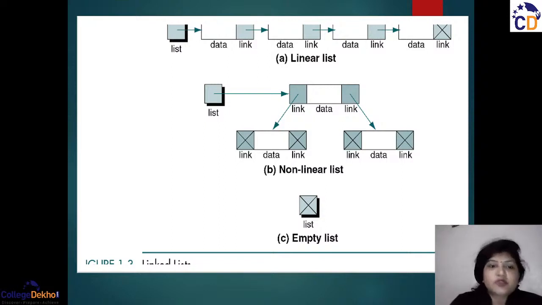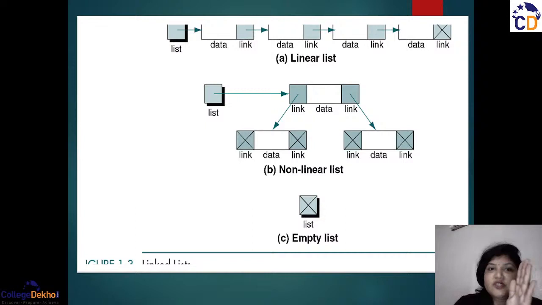So suppose I am taking the example of a linear list. It is a list where you have the data and the link, which is the address of the next element in the list. The data elements have two things in your linear list.